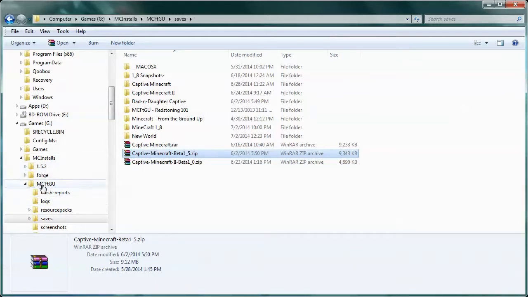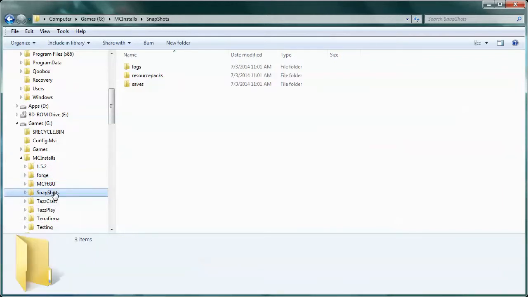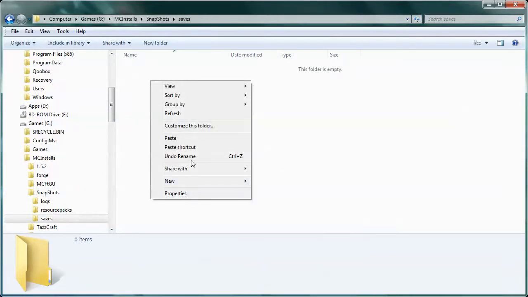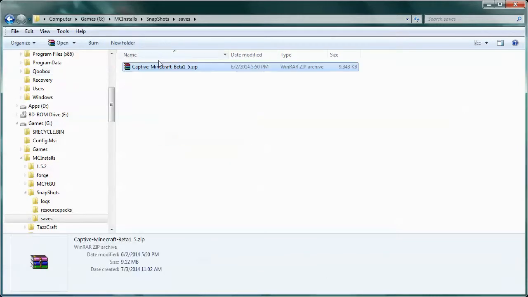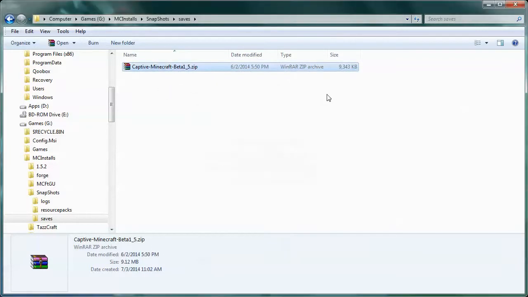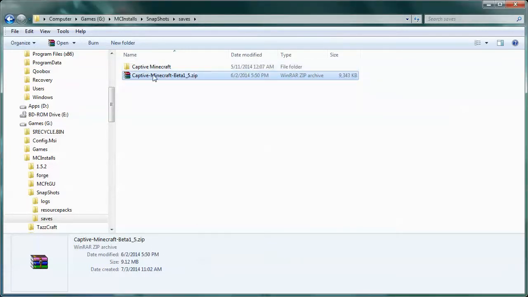And as you can hear, Minecraft loaded in the background. So if you just go to their site, you can download basically the same file I'm doing here. Simply move the file to this directory, and then you'll have to extract it. So we're just going to extract here. I'm using WinRAR. You can use whatever you want. And you'll see we have Captive Minecraft.